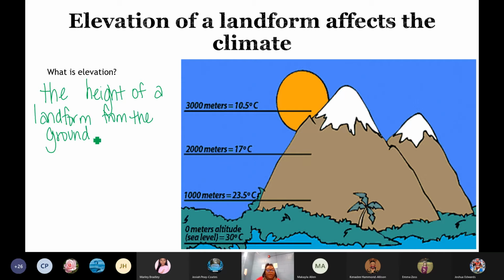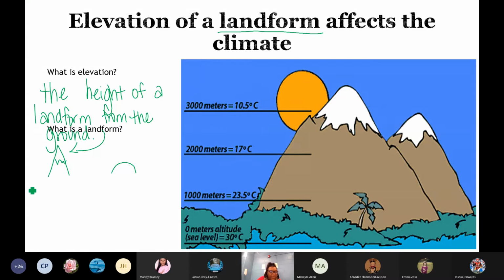So, for example, here, if I had a picture of a mountain and a hill, someone turn on their mic and let us know which landform will have a higher elevation. Mountain. Yeah, that mountain's going to have the higher elevation. You can draw that doodle if you'd like. You don't have to. And I keep using the word landform. So our second question is going to be, what is a landform?